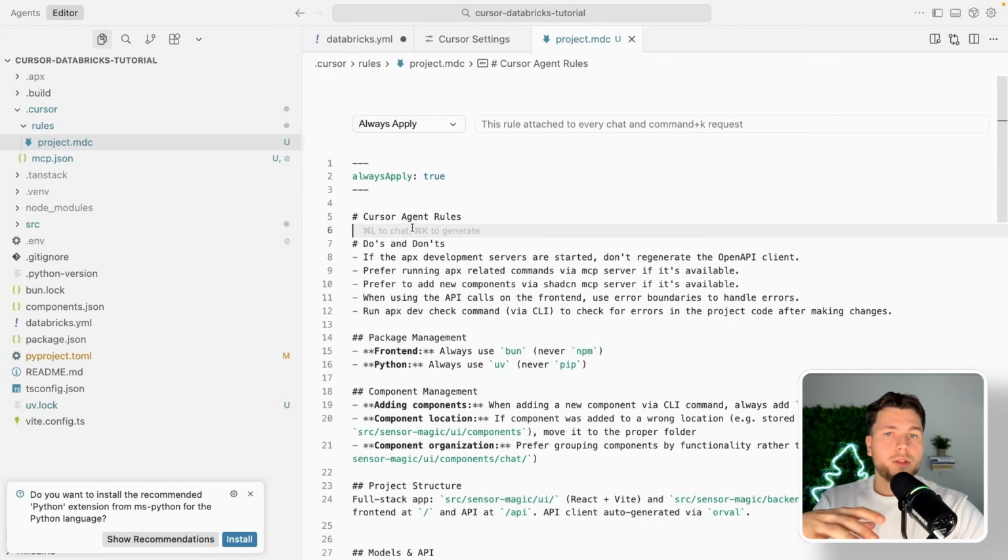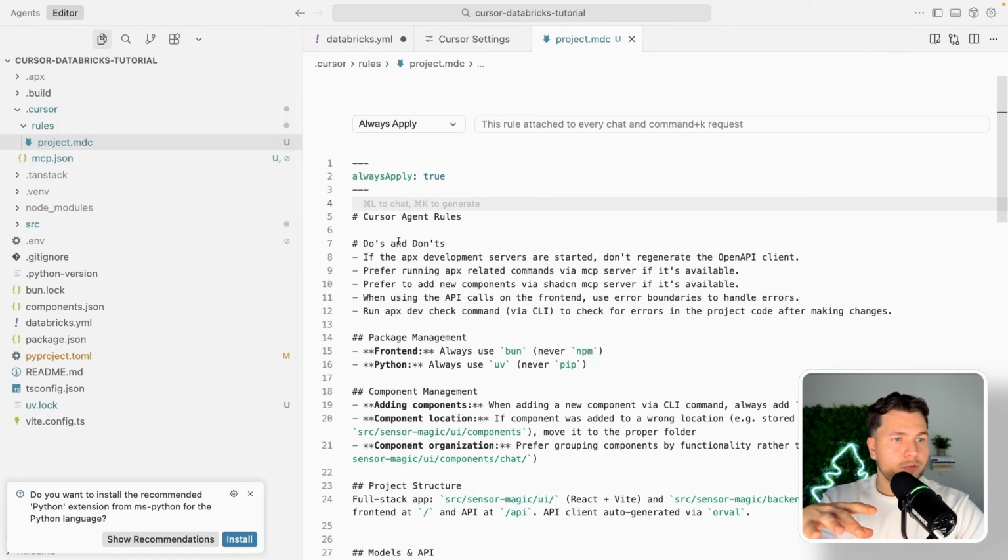And this is super valuable because you don't need to come up with all of this yourself, but all projects would need something like this to properly vibe code and to guide the LLMs a bit with all of these rules that we give to them.